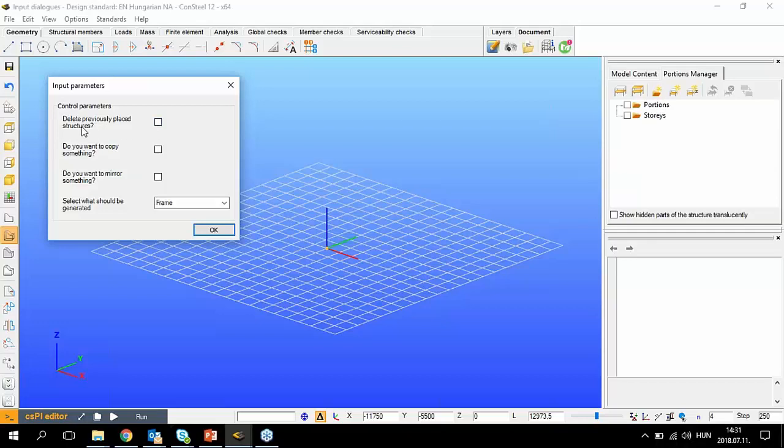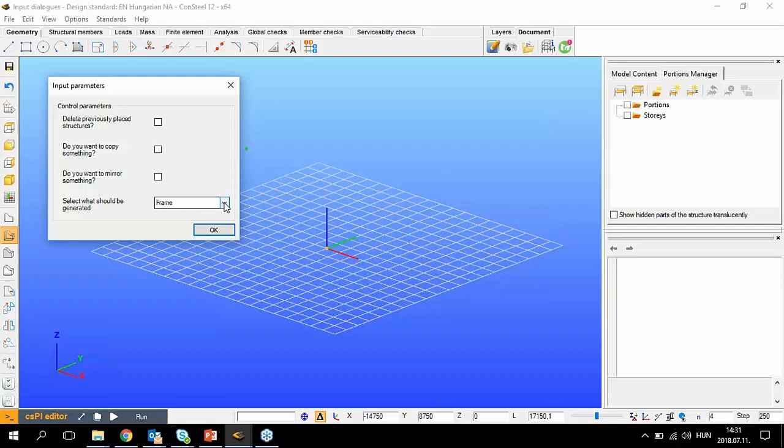So I can decide here if I want to delete previously placed structures or not. Right now I don't have anything in the model, so I cannot delete anything, but if I would have anything, I could, for example, copy it. If I would check this checkbox, I could mirror it, so I can place any kind of modeling functions here.